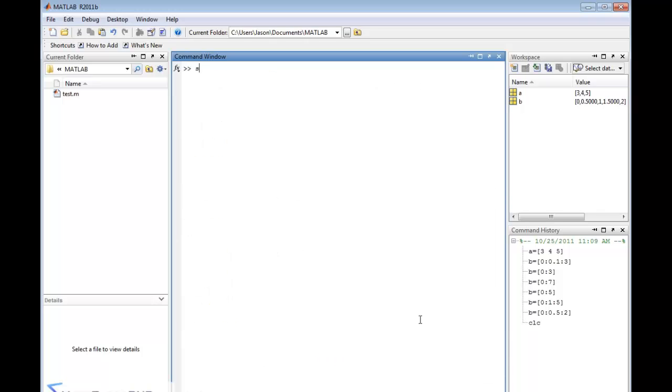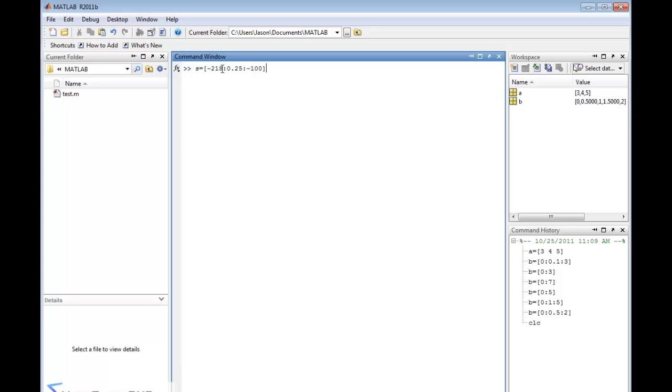So let's say we have a vector s. We want to do it from negative 218, and we want to go in increments of 0.25, and we want to have the last value be negative 100, something like that. You close it off in a bracket.